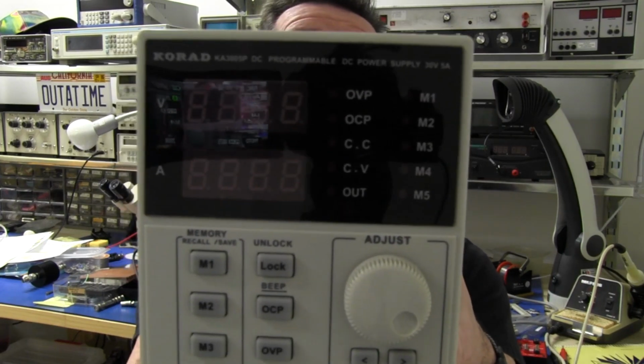And you can tell it's sort of low cost, a bit slapped together. The faceplate they've put on here doesn't quite line up with the 7-segment display in there, so it's all a bit out and a bit wonky. But for the price, you're not going to complain about little stuff like that. It says it's a 30 volt 5 amp supply, but the display and the adjustment range is certainly capable of going up to 31 volts maximum and 5.1 amps maximum.